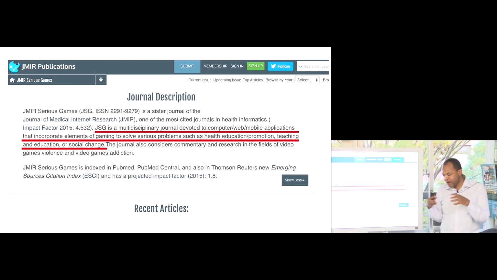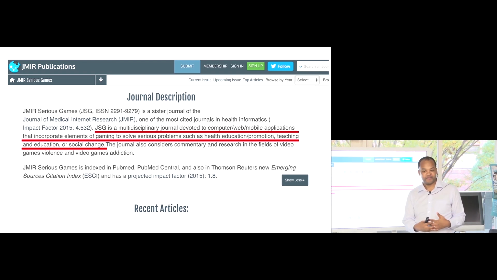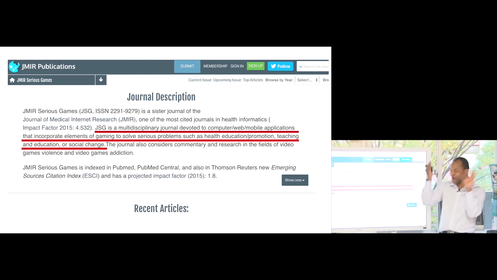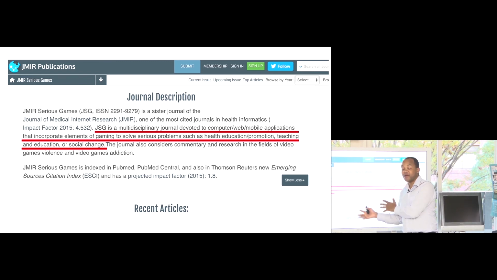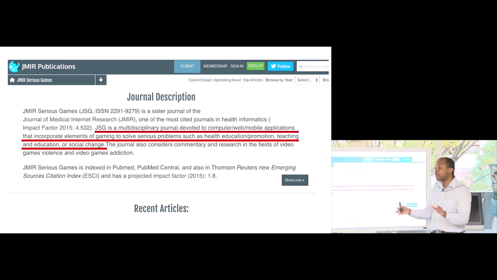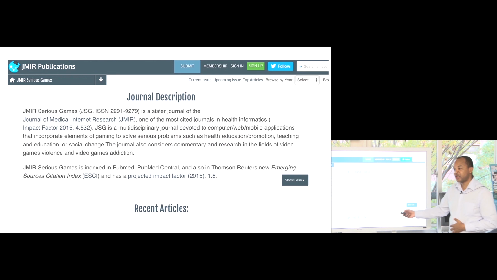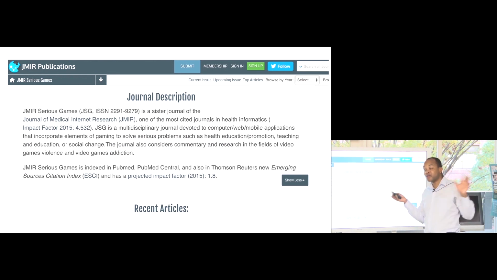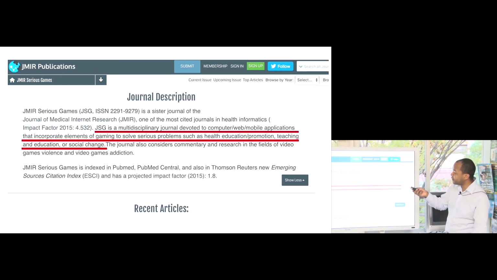I think in the area of serious games, you cannot do it by yourself. You need a very elaborate team of experts: psychologists, statisticians, experts in game design, in project management. Many components are needed to come together in a multidisciplinary fashion. So please check out this journal. It's one of the first and most famous in this area, though not the only one.